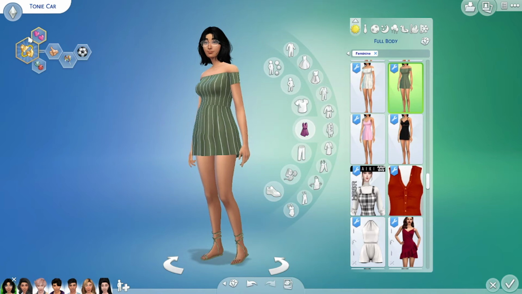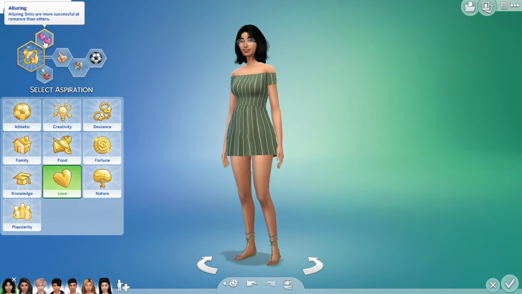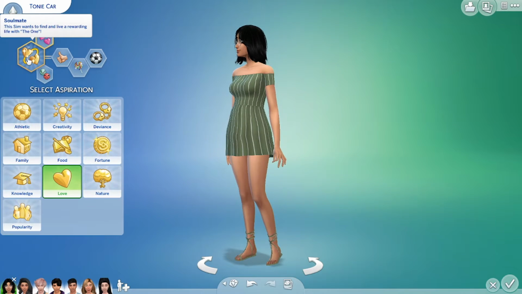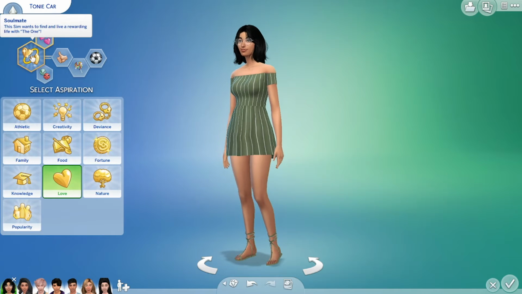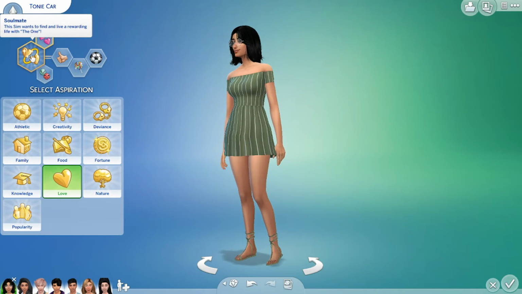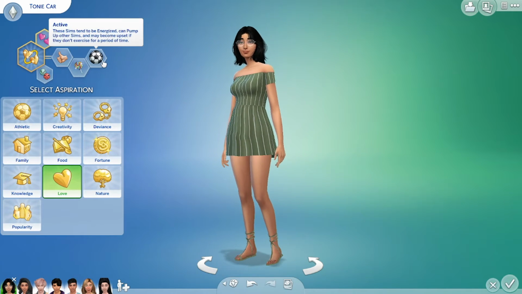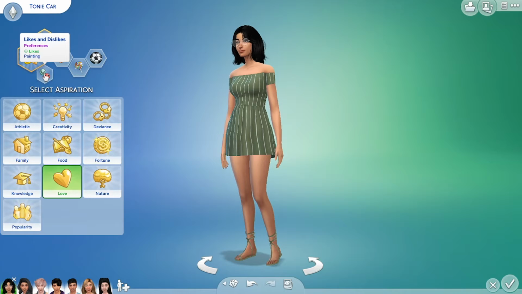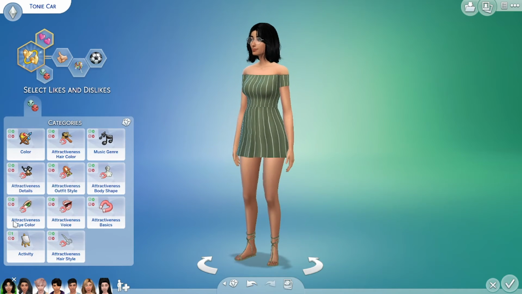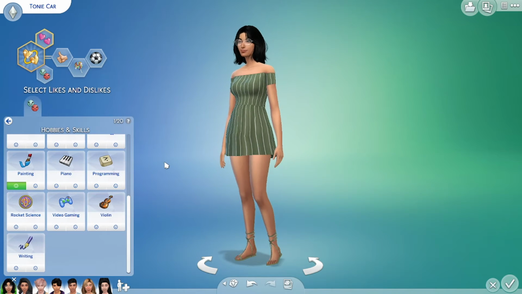And si Tony, she is a soulmate, meaning that alluring sims are more successful. The sim wants to find and live a rewarding life with the one. So, ang mangyayari dito, magkakaroon ng jowa si Tony. The one. And she is a good sim, a cheerful sim, and also an active sim. And her likes and dislikes is, ang gusto niya mag-painting, and I'm also gonna be adding this throughout the series. Obviously, I just only added the one activity kasi ayun yung thing that she really enjoys.